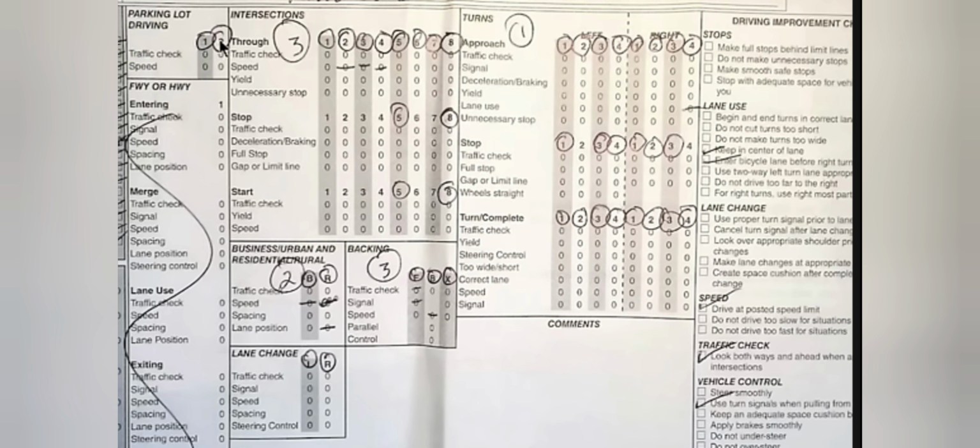On the test, you will have to perform parking backing by the curb. So we can recommend how you can perform this one. First, you will have to perform SMOGS to the curb. So signal, mirrors, over the shoulder, go when safe when you are getting close to the curb. Then park straight within 18 inches or closer to the curb. So keep your wheel straight and vehicle parallel to the curb.